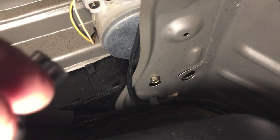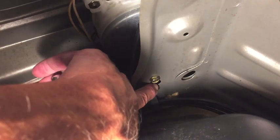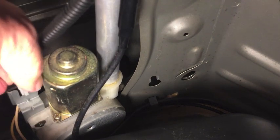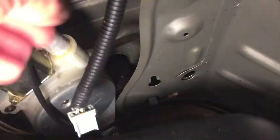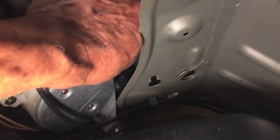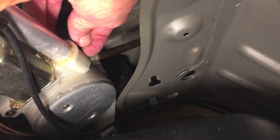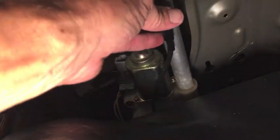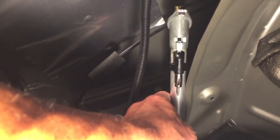There's the motor assembly. I've got to get this 10-millimeter bolt loose - you don't have to take it out all the way, just get it loose and the bolt will slide down through the hole. Now the assembly's loose. There's your electrical connection right there - there's a clip on the back at the top, squeeze that clip and it'll come out. There's a drain tube - nothing holding it on, it just slides over a little post. I'll use a flathead screwdriver to pry it off that post. Hose is all the way off.